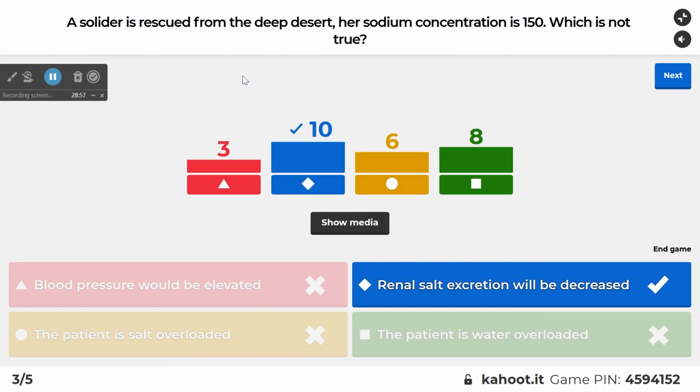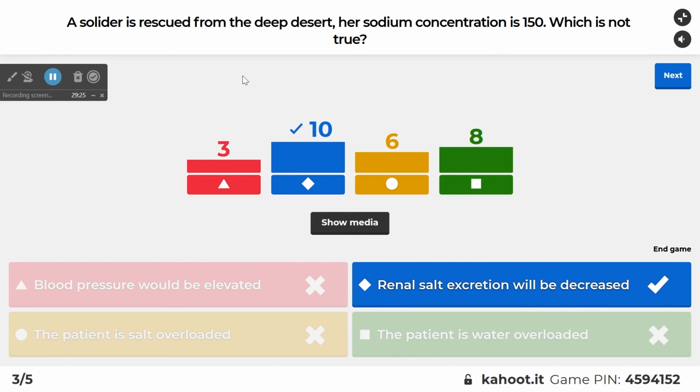Yeah, okay. So her sodium concentration is 150. Just knowing that, you plucked her out of the desert, her sodium concentration is 150. Is she dry or wet? She's dry because she came out of the desert. Does she have too much sodium or not enough sodium? Who knows technically, but her sodium's probably fine. Okay, yes, she would have lost a little bit extra.